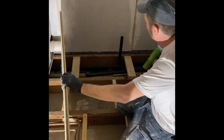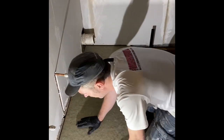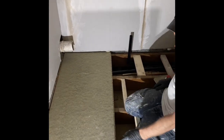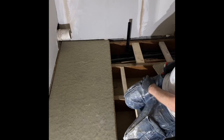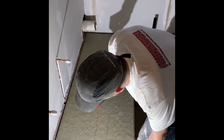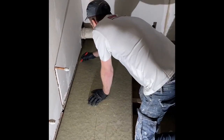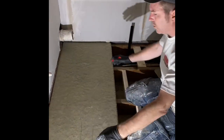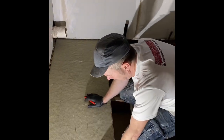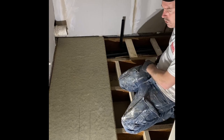Make sure you get some on that one. Don't forget that one. Always wasting in. Slow it down like that. Job's a good one. Now I'm going to screw it in. What you've got to remember is there's some pipe work. So whatever your pipe work is, just lift your board up, check it. Stay away from there, top to bottom, so we know a joist is there, we know a joist is there, we know a joist is there, and we know a joist is there. So I'm gonna screw this down to the centre, then I'm gonna put my other board on first, and we're gonna glue that. I'll show you now.